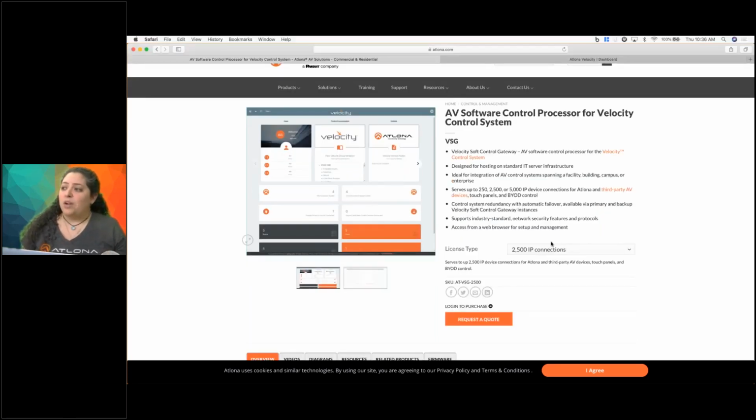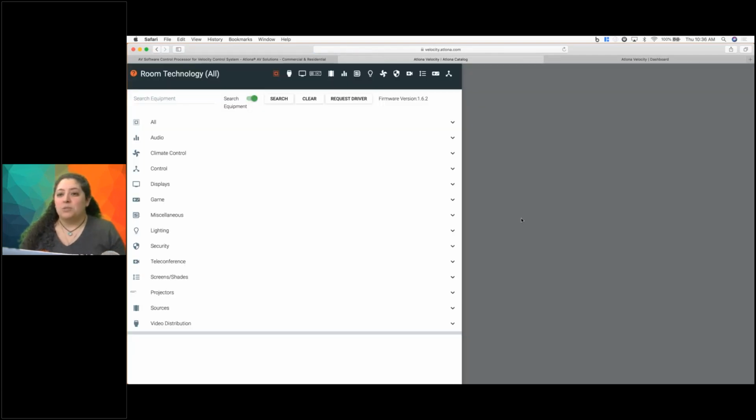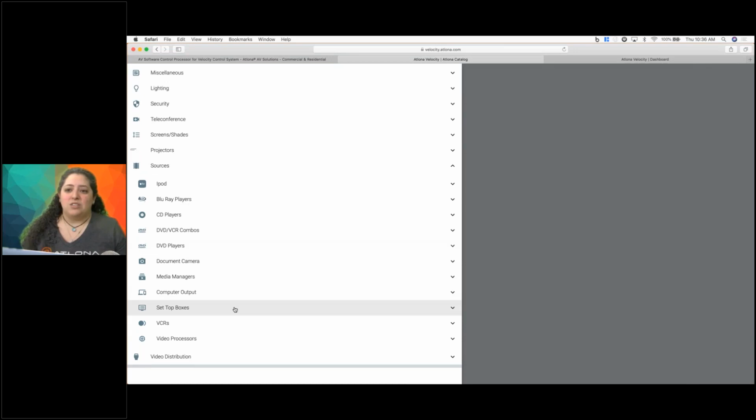But what I want to point out here is in this bullet point, there's a link to third-party AV devices. And when you click that link, you can see a full list of our control drivers that are already loaded into Velocity. Now this is updated when firmware is updated. So if you have a question or need to know if something is available, for instance, we can go in here to sources, just something simple, Blu-ray players.